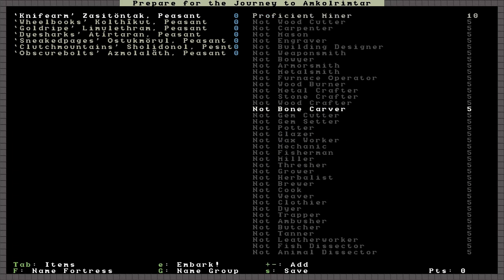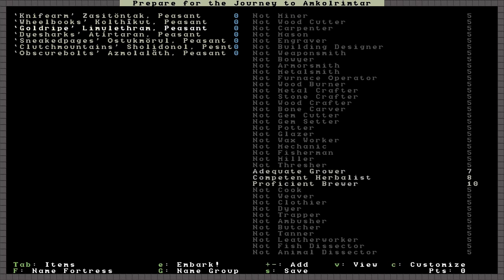Because when you're fighting with a pick, when you're holding the pick because you're a miner, you use wrestling skill. So great, we got 2 of those guys. Wheel Books and Knife Arm. Goldripe is my farmer and Brewmaster. So he's maxed out brewing skill, 3 points in herbalism, and 2 points in farming.